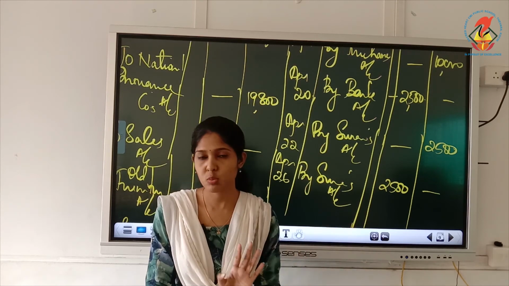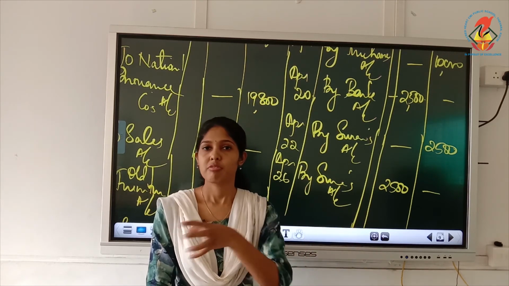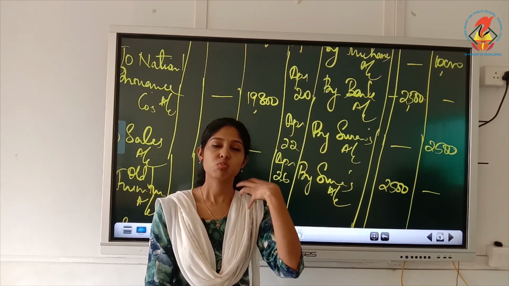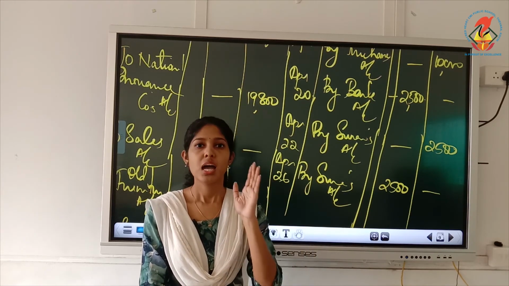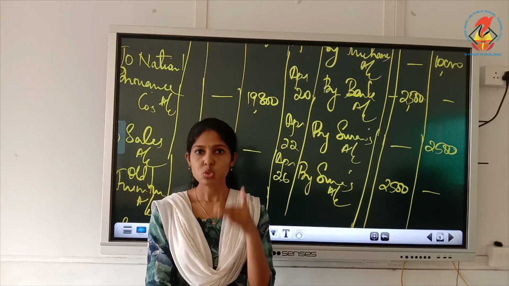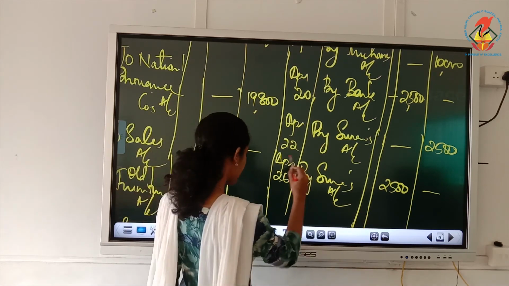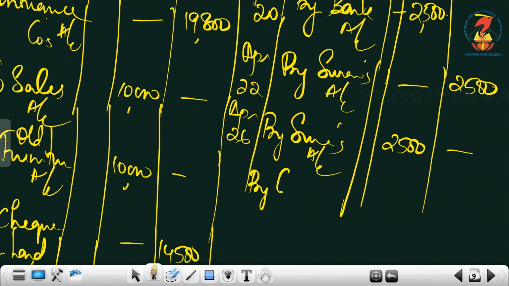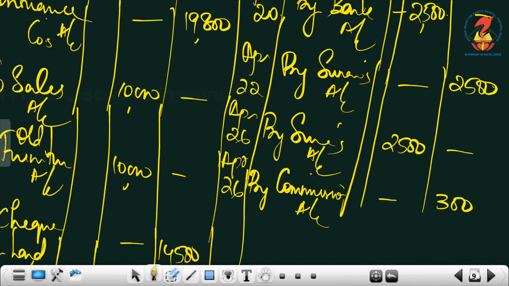So, commission account debtor we will write. How is the bank taking? From your bank account. The bank account is moving out. So, the entry is commission account debtor to bank account, and your posting must be done on the credit side as "by commission". The transaction on April 26th again. 300 must be written in the bank column because the bank is taking from the bank account.